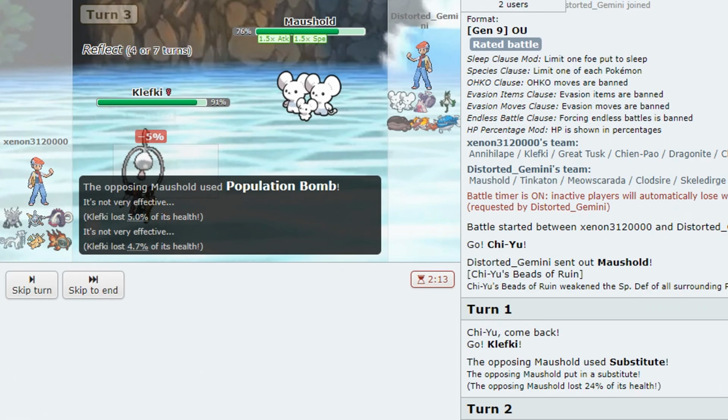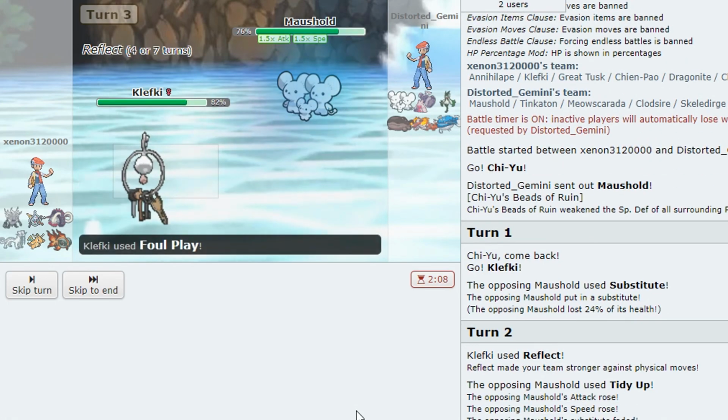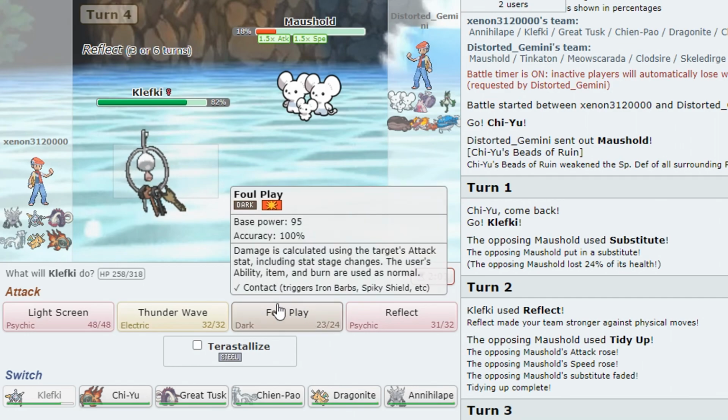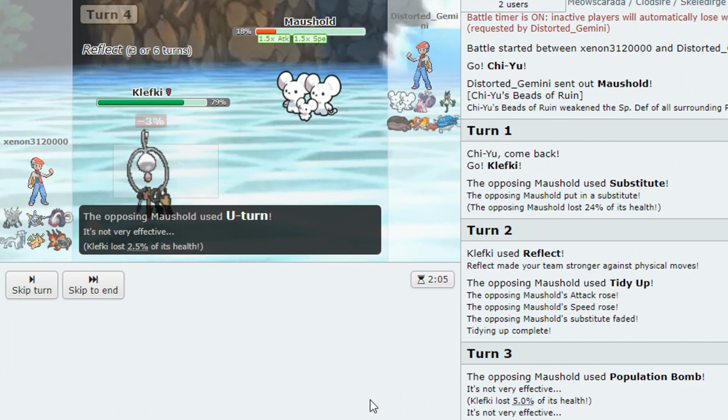So Population Bomb is a little bit greedy here. It's not worth it, honestly, because with +1, I think I'm going to be able to do a lot of damage to him. Get him down to a point where he's not able to go any further than this, basically. He does have +1. Just keep on using that Foul Play. Anything that switches in is most likely going to be a wall, or maybe he's going to switch out.